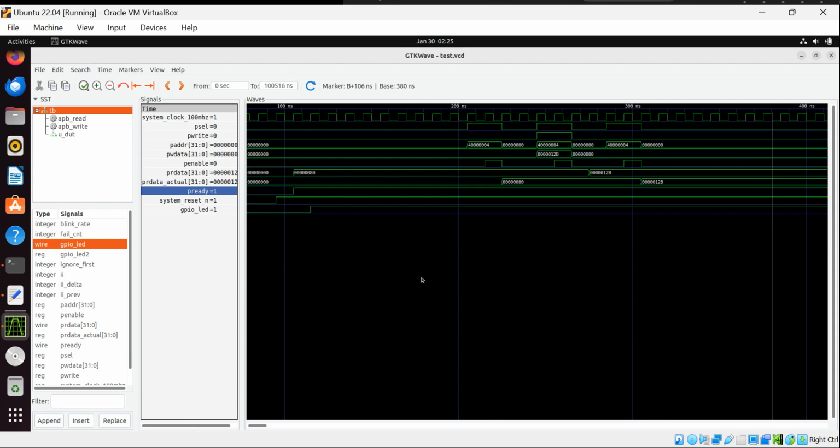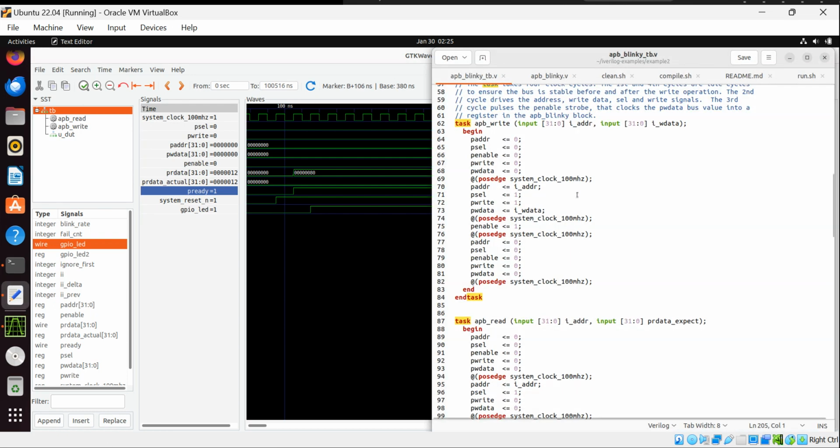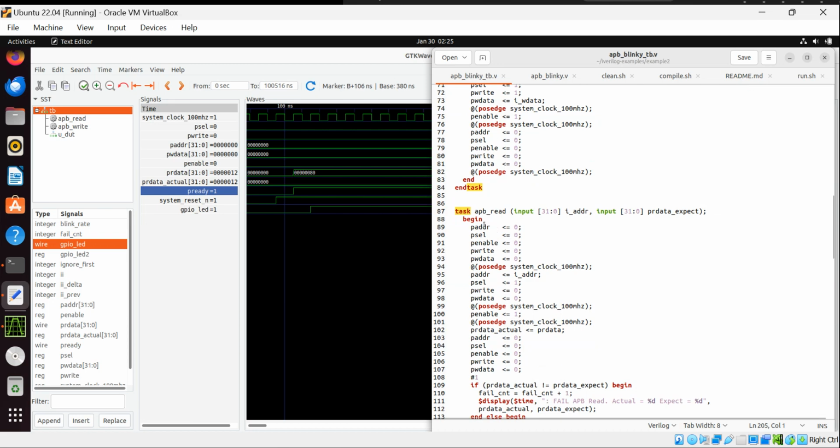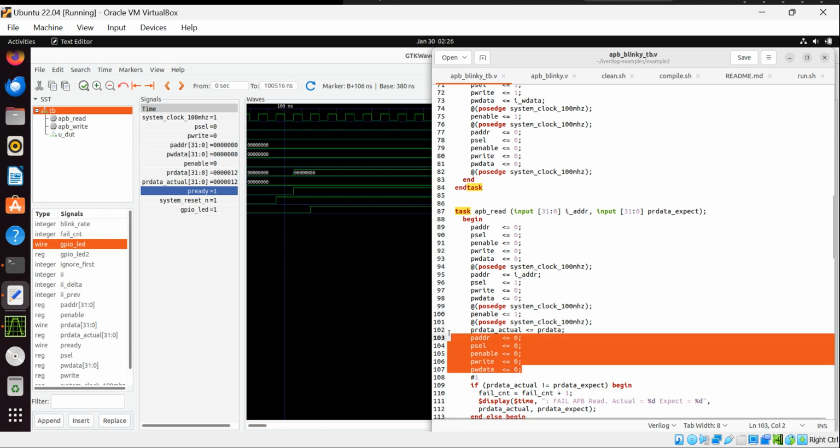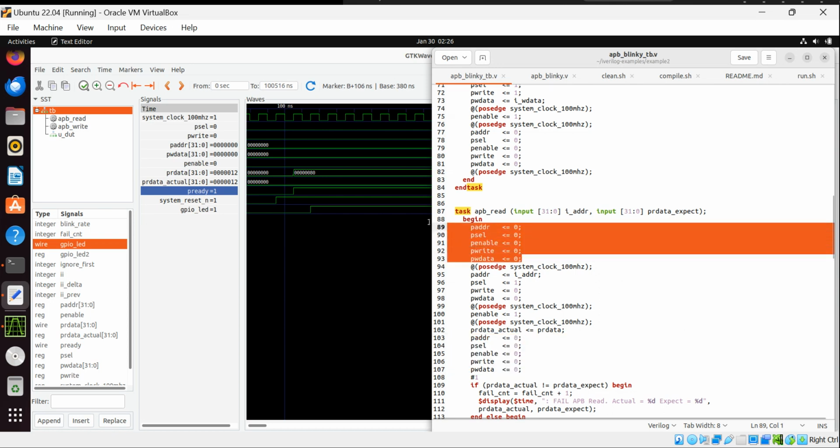What this test bench is actually emulating is an ARM processor or RISC-V processor that performs this operation whenever it wants to read or write from the FPGA logic fabric, the gateware. So here, on the APB read, instead of a 2 clock cycle, I made it a 4 clock cycle where everything is low for the first and fourth clock cycles, just to initialize everything before we start and clean it all up. Kind of wastes a couple cycles, but that's fine.